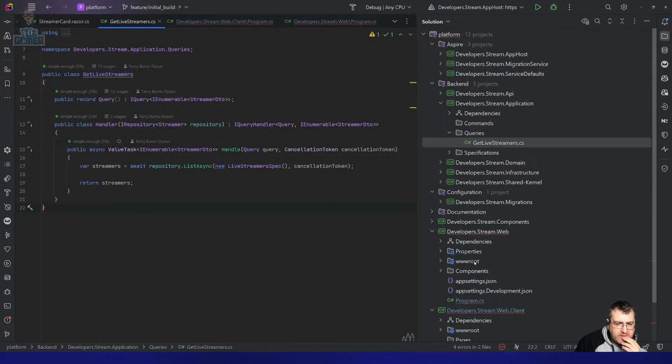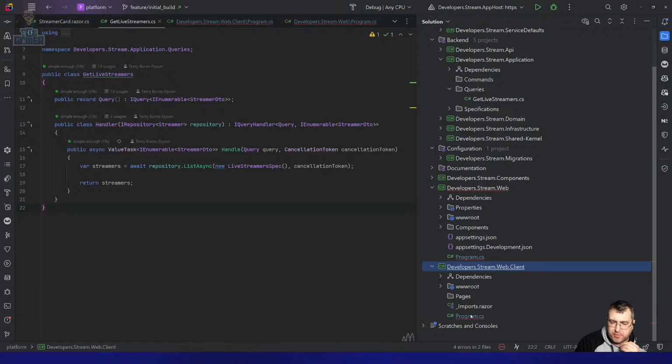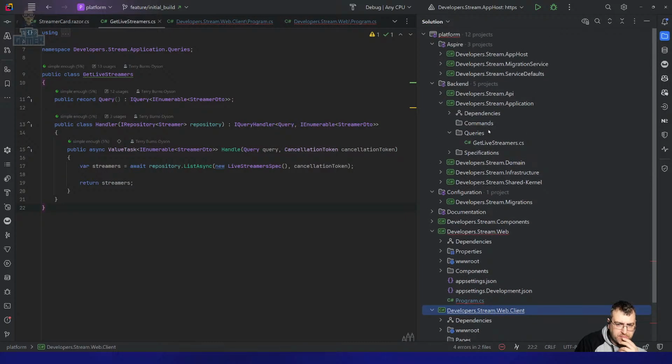So the challenge of that is this. The problem is this is kind of a presentation layer, right? This could be considered at the same level as the API, whereas this is the client. This needs the abstract. This needs that interface. But where do I put those pieces, right?